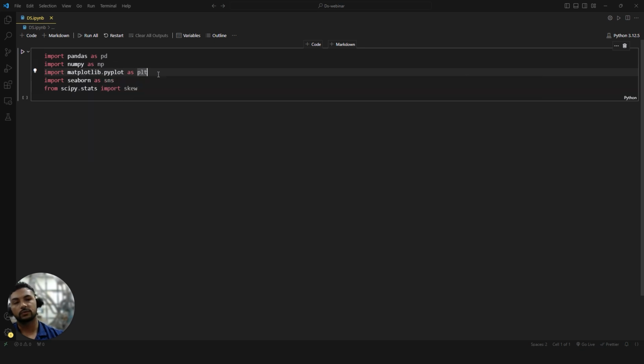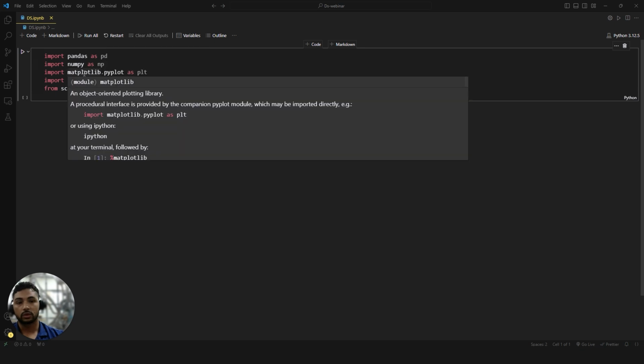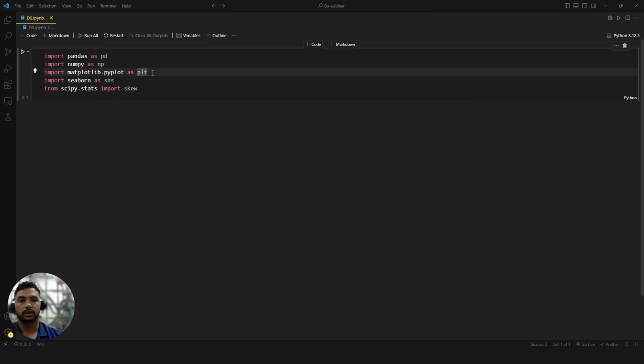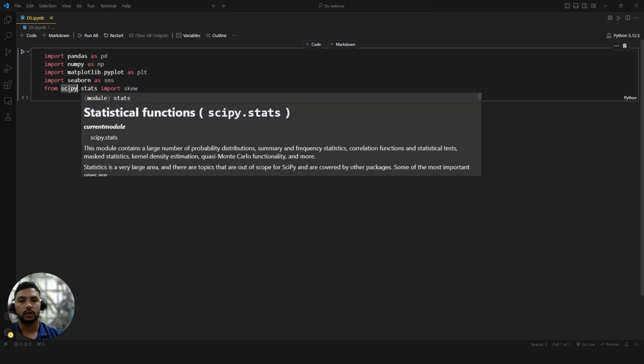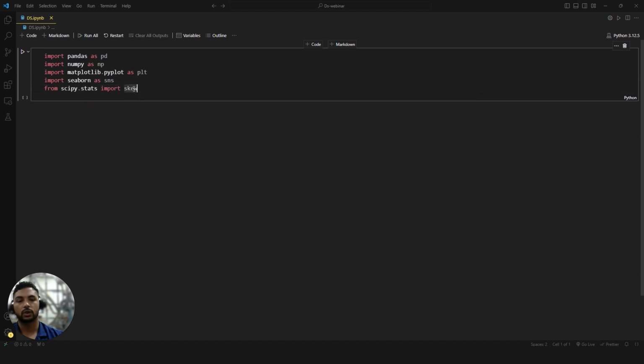Matplotlib is responsible for our basic visualizations. Seaborn builds on Matplotlib and helps us create a more in-depth graph or chart. And SciPy, we are importing the stats module specifically from this library because we need this scientific calculation, right? So that's what this one is for. Okay, so let's run this.